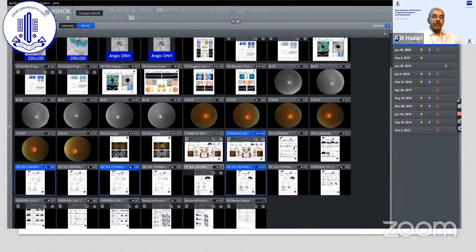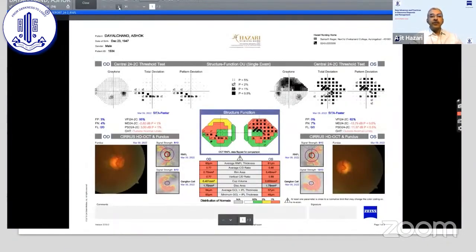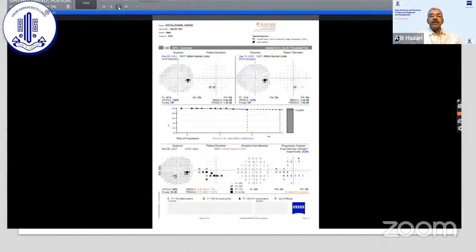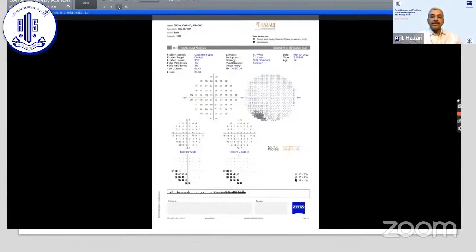We can draw up multiple reports at the same time on a single screen, and then look at each one of them in more detail. So here I've selected 4 or 5 reports at one time, and then I go to the document display button, and then I have all these reports right in front of me on the screen. So I don't have to go through the patient's file over and over again, looking at the various reports individually. Here I can flip through individual reports as they come up on the screen in front of me.